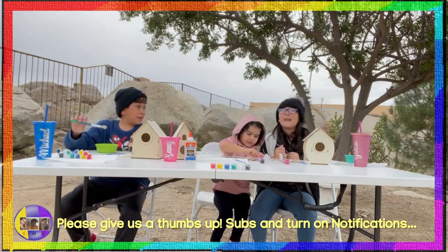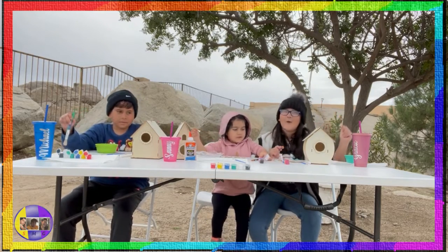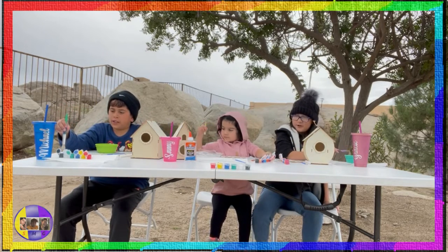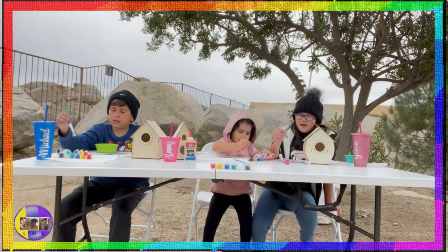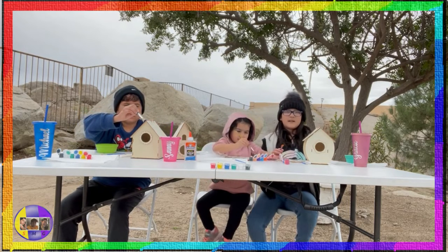Okay. She's gonna use her yellow brush. Specifically her yellow brush. I'm gonna start on the ceiling. Put some water. Starting at the ceiling. So I'm starting with the ceiling as well. I feel like I'm gonna do it like purple, and then like the rest.